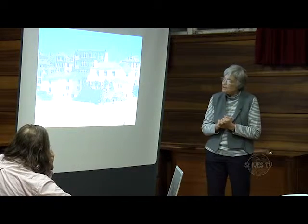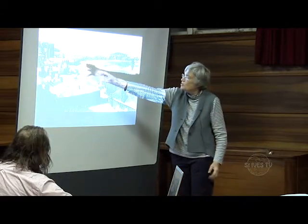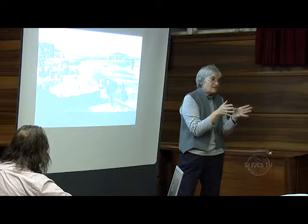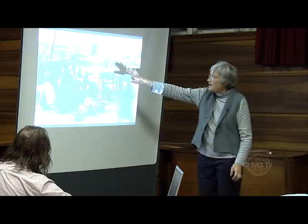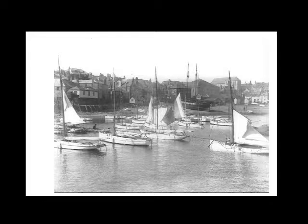So then, if we go to the next slide, when you get to this part of the harbour, of course, for a long time the fronts were here, these were backs, like at Falmouth, where you entered a lot of these buildings at Fore Street, and their backs were on the waterfront. And they had that character. They were a sort of wall at the lowest level, very unpenetrated wall with any openings at a very high level. They were not buildings which opened onto the beach.